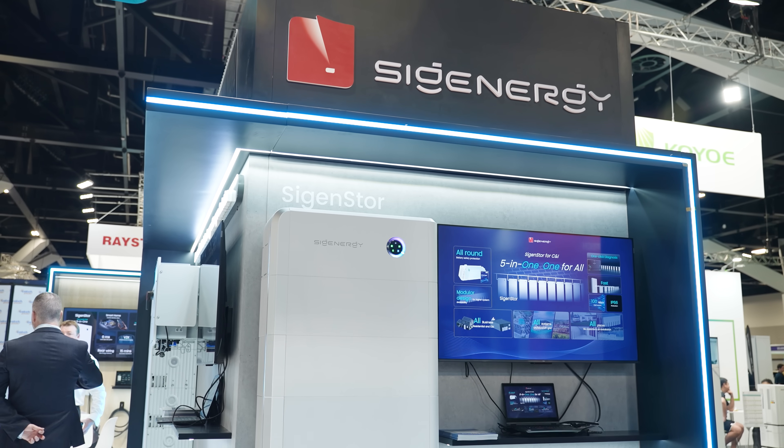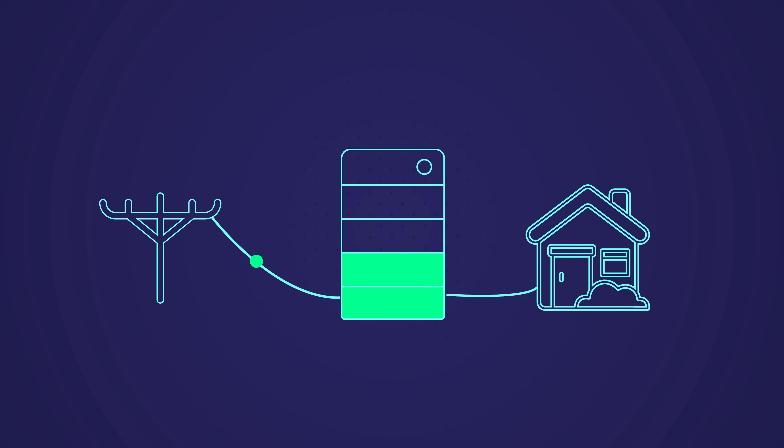If your solar produces only a little bit and you get a huge battery, you can get a really big battery with only a little solar going in. You could use that battery on the grid to cycle — get electricity into the battery at off-peak rates and use it during peak rates. That only works if you're on a time-of-day metering system; flat tariff customers get no benefit from cycling. The golden rule: make sure your excess solar is matched with your battery size.